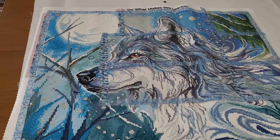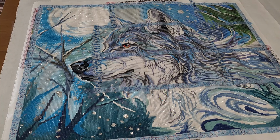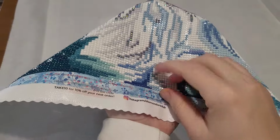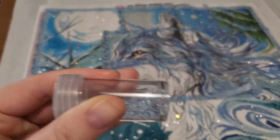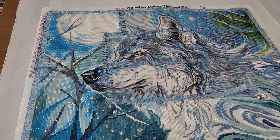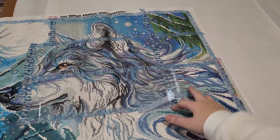The other one is my beautiful Winter Wolf. This one is an old one too, so no fairy dust, but I had blue fairy dust, you can see here. I added this in the wolf, only in the wolf, but honestly I don't know if I have enough, because I'll show you, I have only this amount left, so I don't know. Honestly, I don't want to order on AliExpress and wait too long. So I was in this section over here.